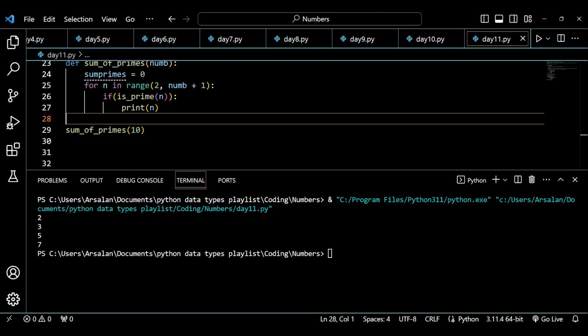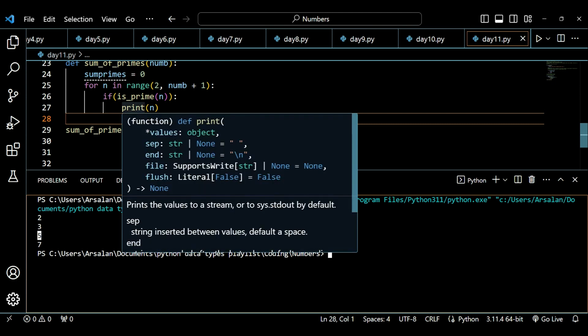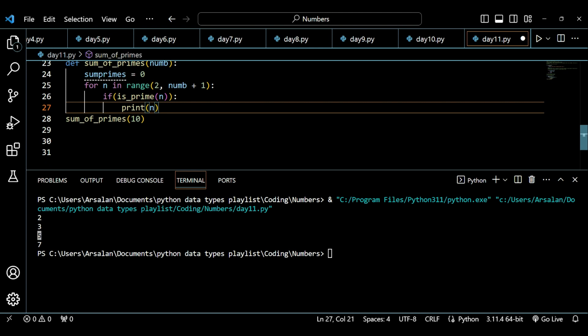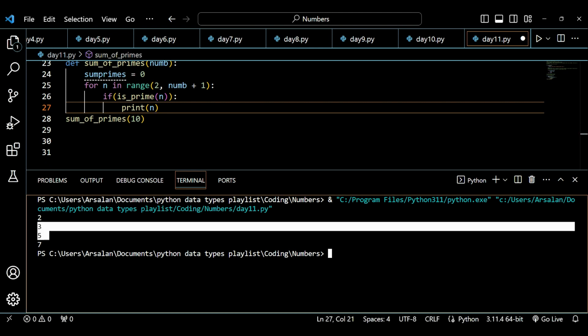Now on third iteration it will be checking for 4, so 4 is not a prime number, so it will not be printing that number. And then 5 is a prime number, so it will be printing me 5. Then it will be checking for 6, which is not a prime number, so it will not be printing that value. Then it will be checking for 7, it is a prime number, then it will be printing that value. Then it will be checking 8 and 9, and since 8 and 9 are not prime numbers, they will not be coming into this print condition. Now I have got these 4 numbers, right?